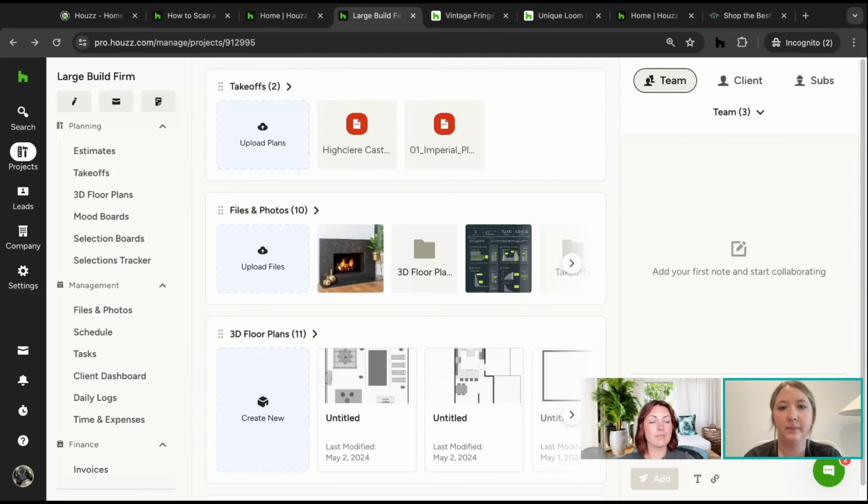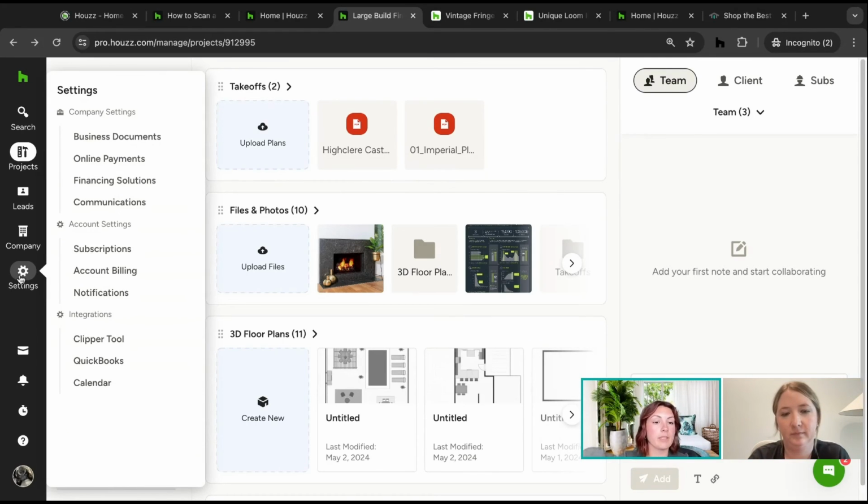Awesome. We have about 10 minutes left. So we should jump on to homeowner financing and reports. Great. Perfect. Homeowner financing. We can find information about this once again in settings, in the financing solutions here.